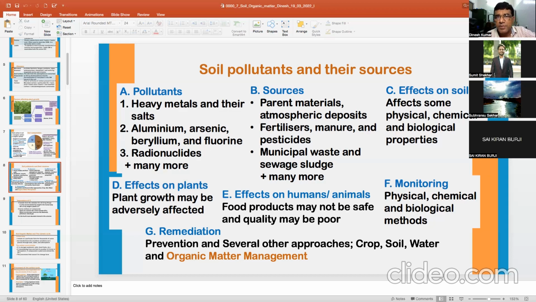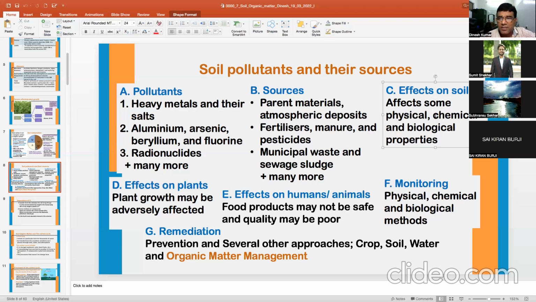These heavy metals can substitute for the uptake of essential nutrients. So instead of the essential nutrient, the plant will get these heavy metals, and they can adversely affect the growth of the plant, because the plant wanted zinc, but zinc could not reach the plant. Instead, a poisonous heavy metal has been taken up by the plant instead of zinc. So the plant will have zinc deficiency, one thing, and secondly, it will have toxicity of the heavy metal. And thirdly, this heavy metal will go to human beings, it can go to animals, and it can be circulated in the system. So the chemical properties of the soil are also affected.